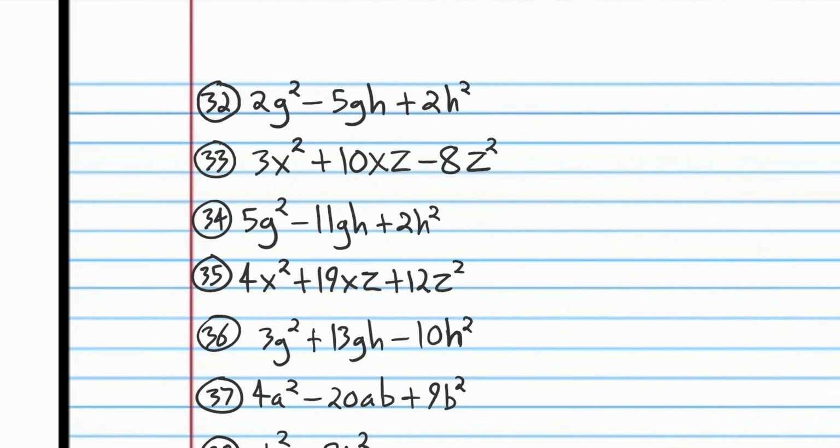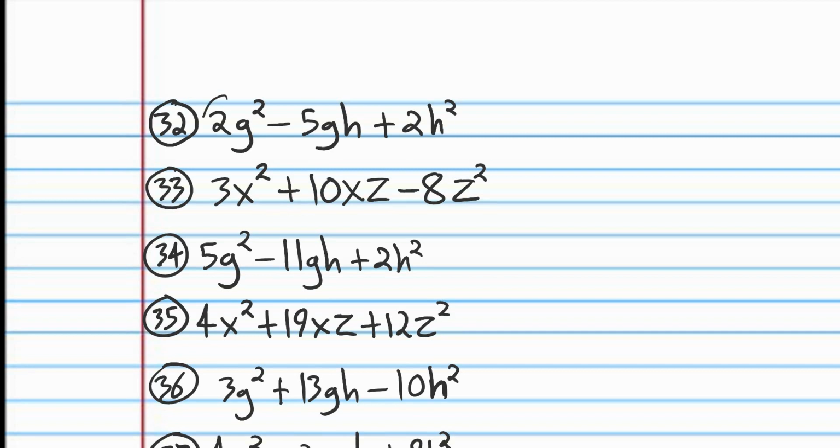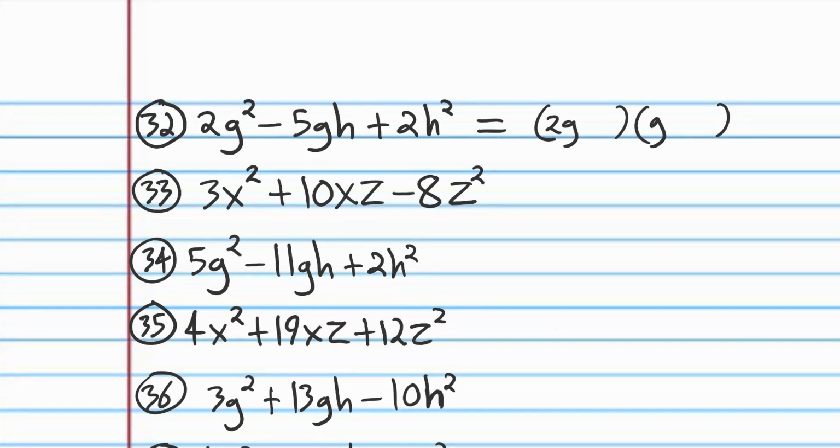Now these are getting a little bit more difficult because we have a coefficient in front of the squared term, so it's not going to be so easy to factor. Remember in the last class, we learned that if there's no coefficient here, we just have to ask what two numbers multiply to this number and add up to this number. It's very easy. But because of this coefficient, that doesn't really work. But it is a quadratic, so we know that we have to factor 2. The only option is 2 times 1. So it's going to be 2g and g. Again, your g's have to come with those numbers because we have g squared in the first term.